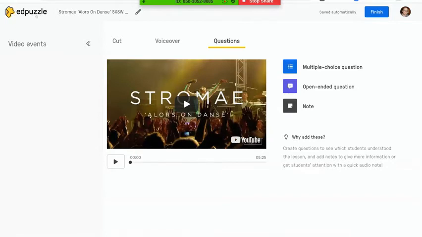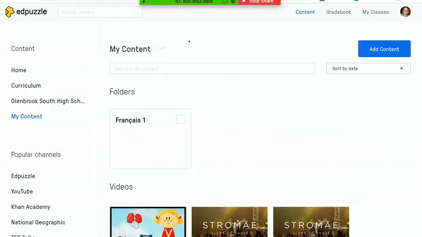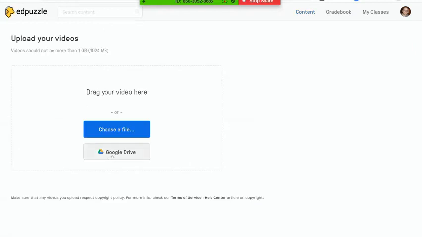And then as well, I can make my own content. So if I made a Screencastify of something and I want the students to answer questions, I want to hold them responsible for part of my lecture. I'm explaining a new math concept, and I know that when I get to the third step of the quadratic, the kids start to get confused. I can stop the video and ask a question. And all I would do is add content, and I can pull anything in from Google Drive as well. So there are ways that I can do it not only with pre-created content, but also with content that I am creating specifically for my students.